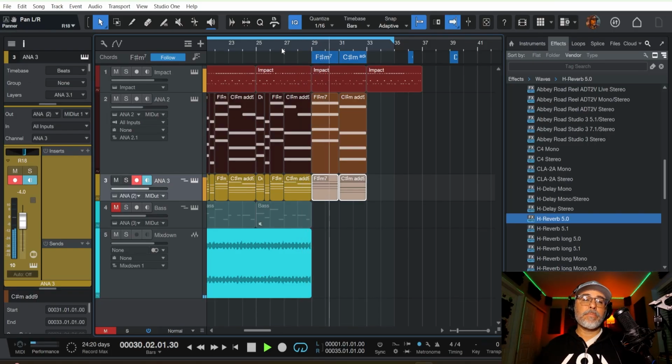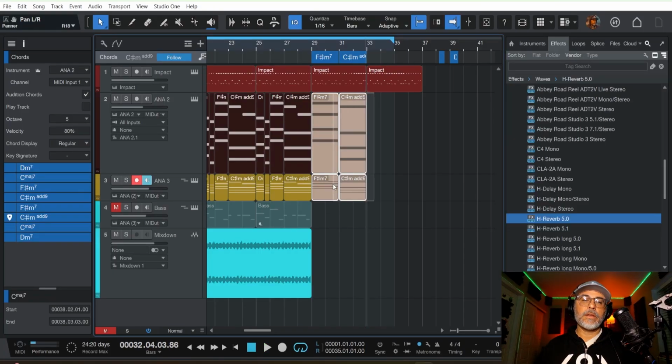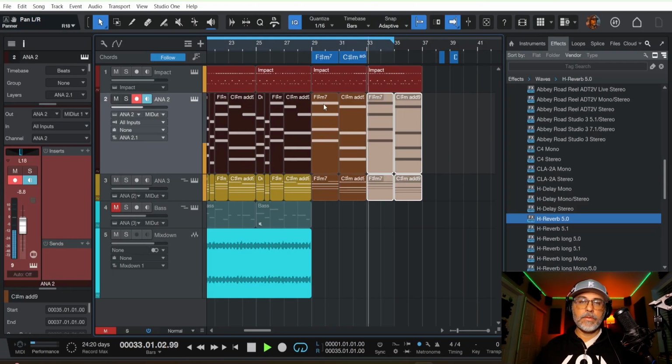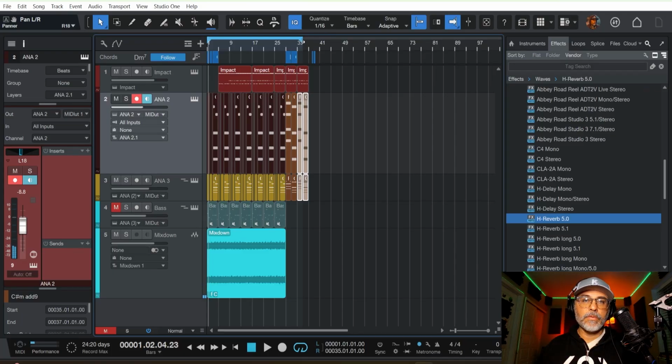It's kind of nice with that bass dropping out of there. Let's duplicate that. Oops, I suppose I should get my loop a little further there.